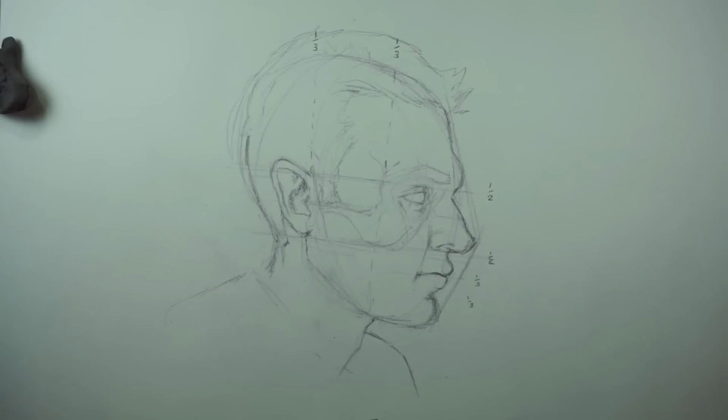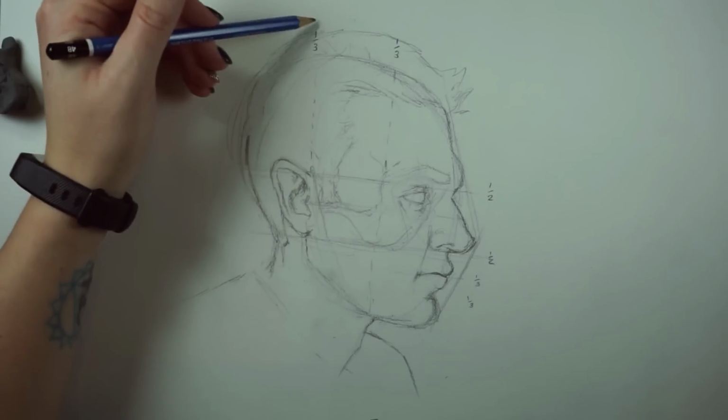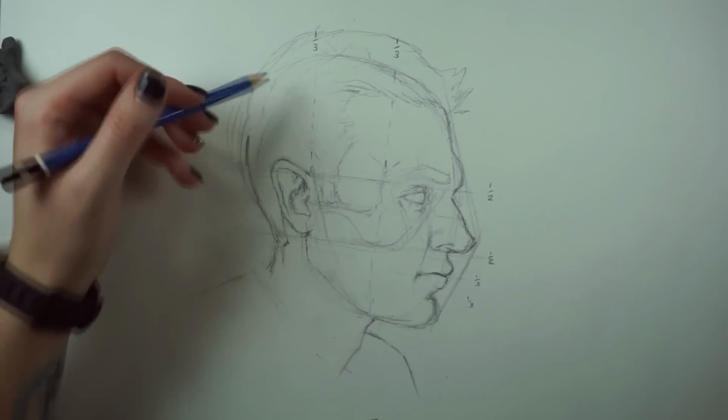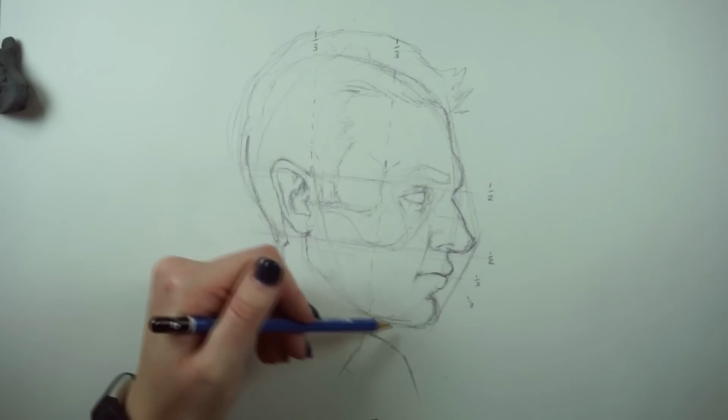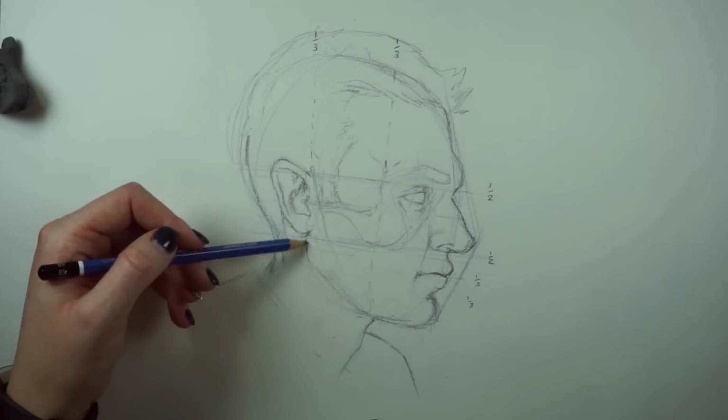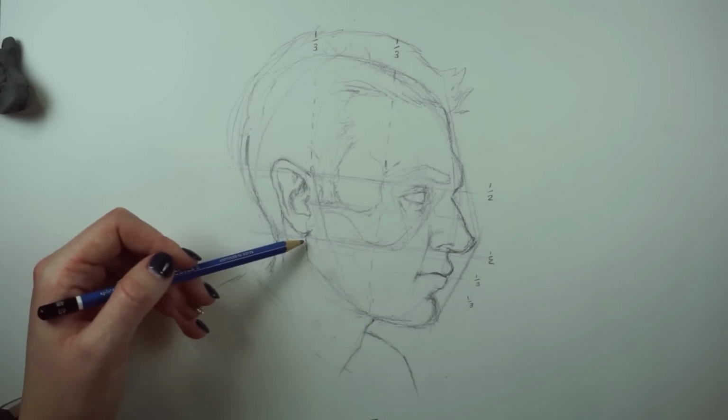All right, so this would be your basic proportions. Just like I mentioned, we'll recap. We'll start by dividing the head shape into thirds, going vertically. So the front third is where all of our facial features are going to be residing. The back third will be where our jawline and our ear begin.